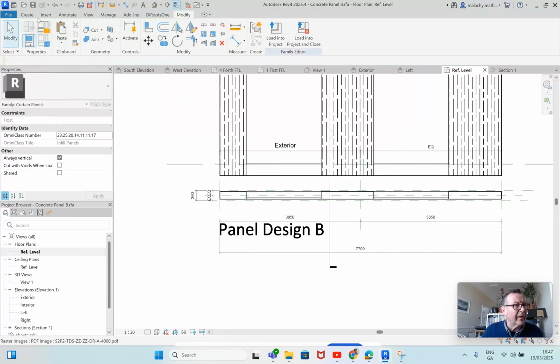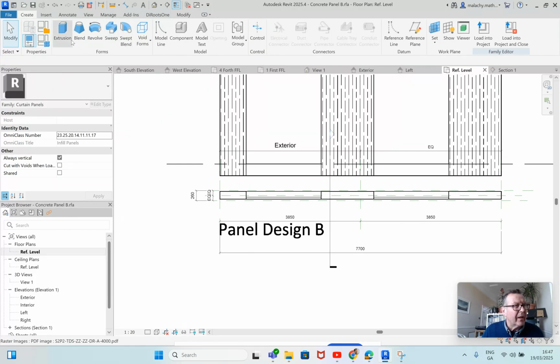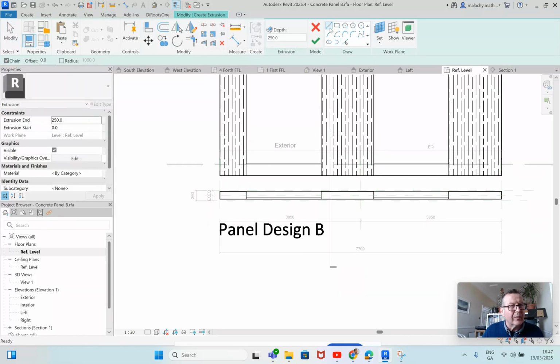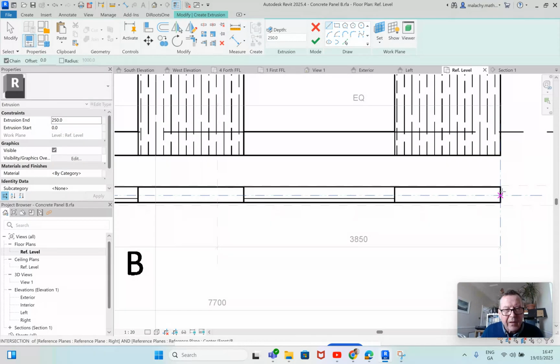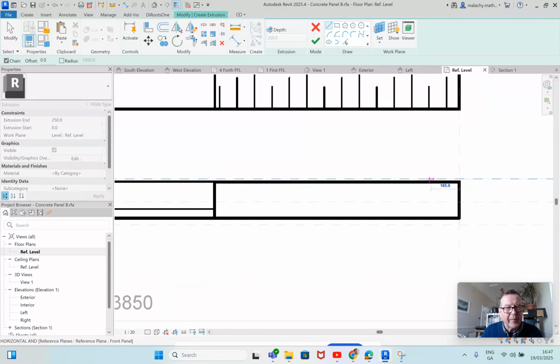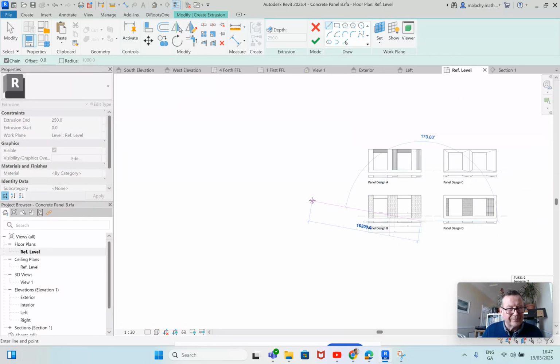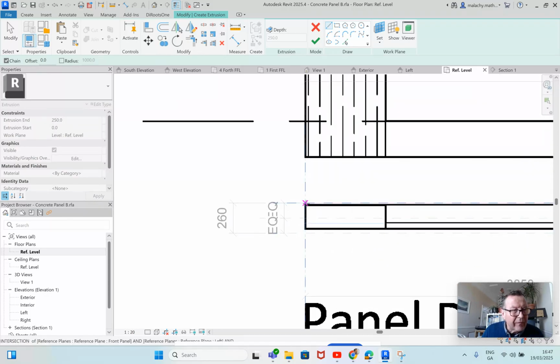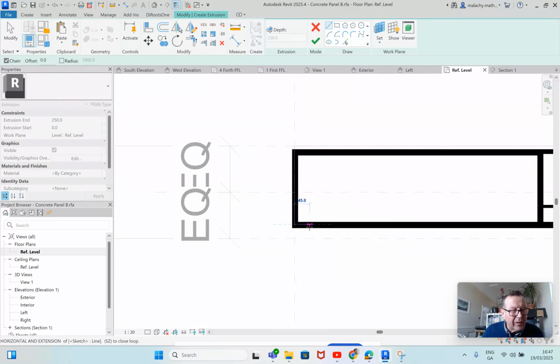Right, now I can go in and create my extrusion with my line work, and again starting here, going to there, all the way at the back, as far as there, as far as here. Now this is the one that has the funny little thing in it, so make sure I come down to here. Right, let's come across, we'll do this in 50 mils, right? So 50.